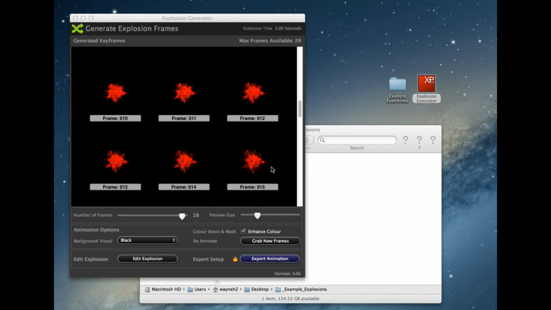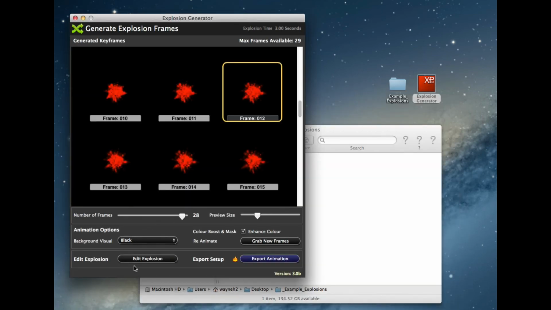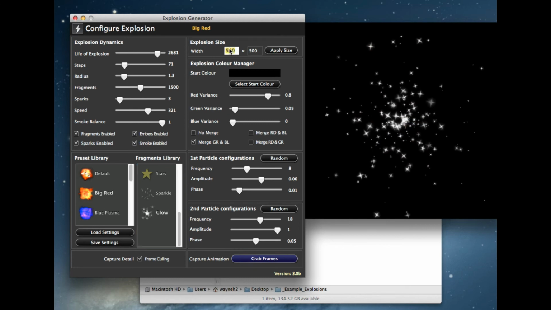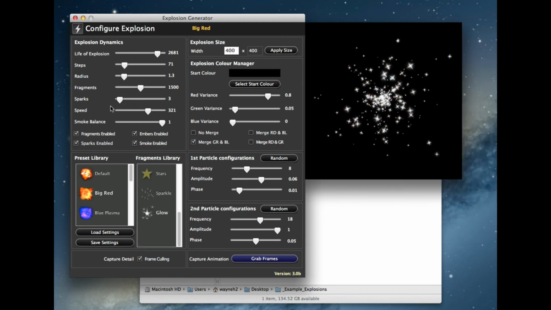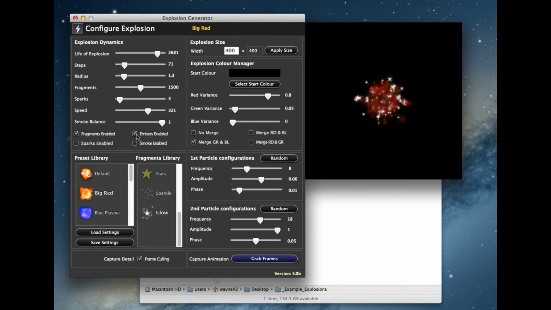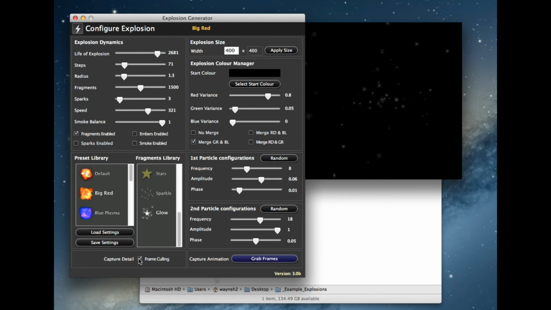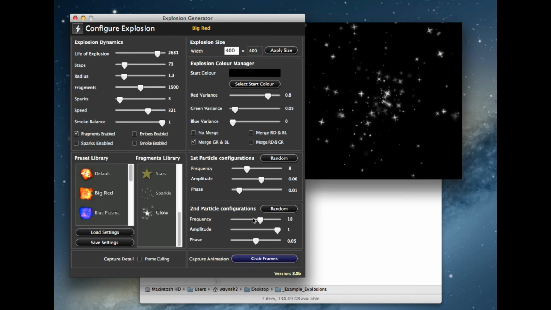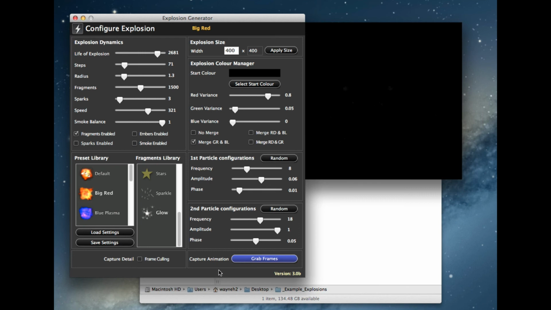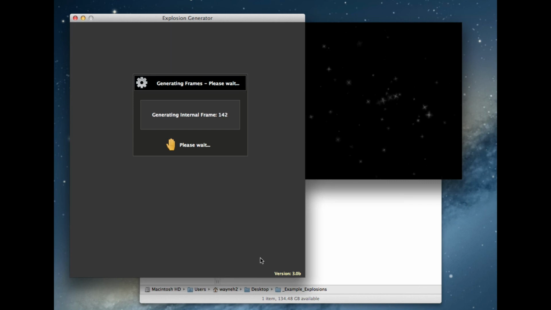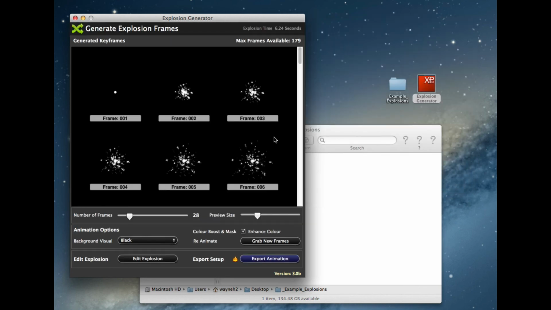One of the other effects you can create is, rather than just creating explosions, you can turn off all the particles and just have the fragment on, for example. So here's this star fragment. I'll make the explosion a bit smaller again now. Okay, and I'm going to turn everything else off. So now I've just got a nice sparkle explosion thing going on. Okay, so I'm going to turn frame culling off this time, because obviously we do want the white to be picked up in the animation. So let's just grab that as an animation now. Lots of frames there when you don't do any culling.